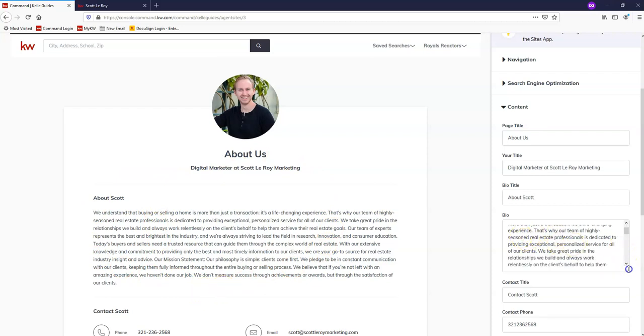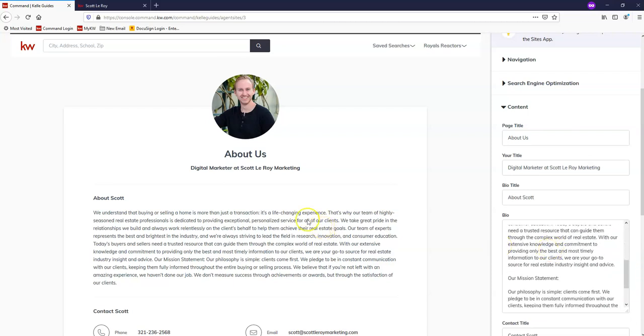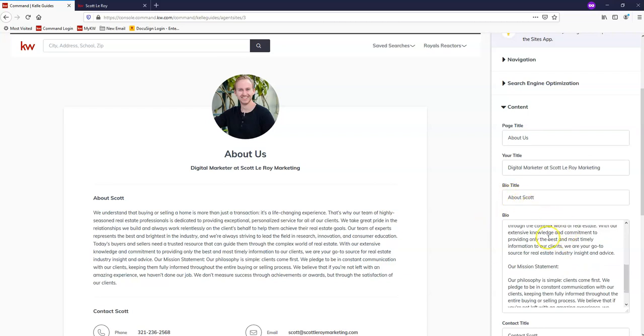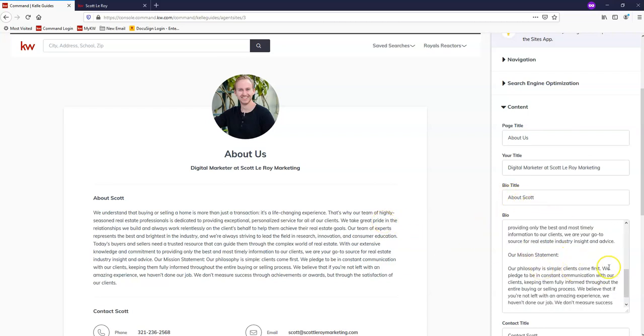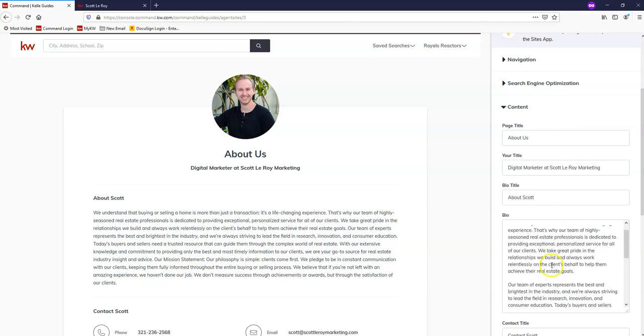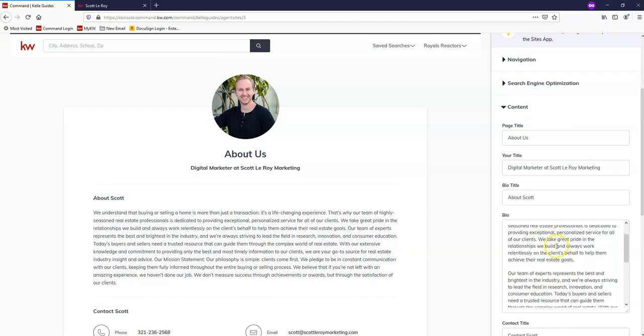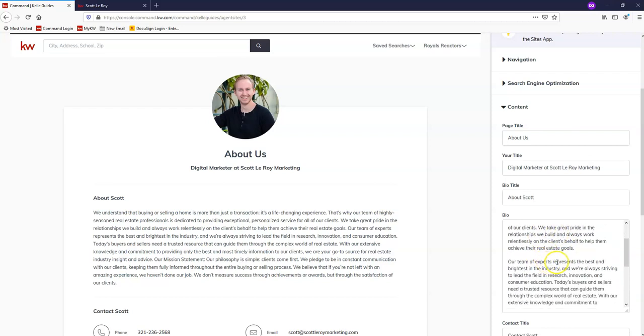Moving down to the bio, this is the section that I had mentioned earlier. Even though you're seeing the formatting here, the preview is not showing that. However, once we make this page live and we finish this template that we're going through right now, it will show up with the formatting in this section. So you see how we have our mission statement, and then we have a gap, and then we have our actual mission statement. All of this will show up like that on the live page, which I'll show you guys as well. So as long as your formatting still looks correct in the bio text box, it will show up correctly on the live page. The preview, for some reason, does not show the formatting.